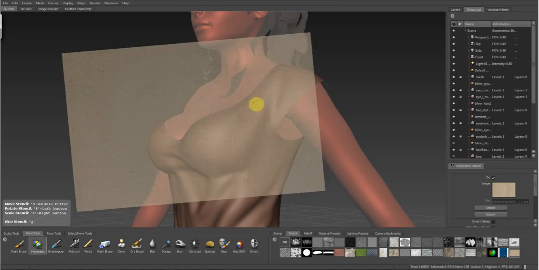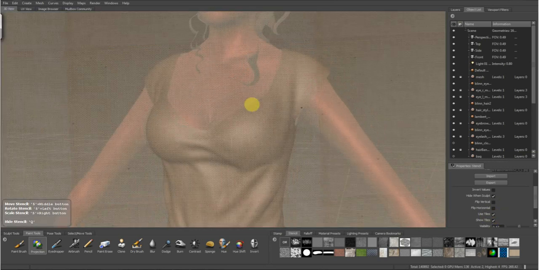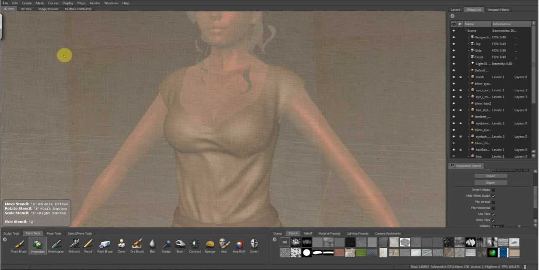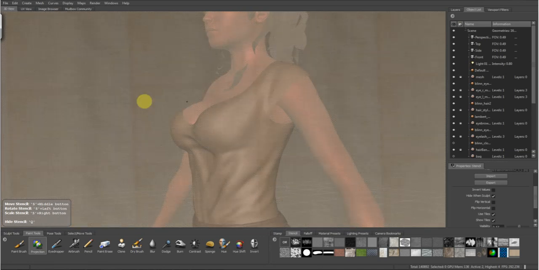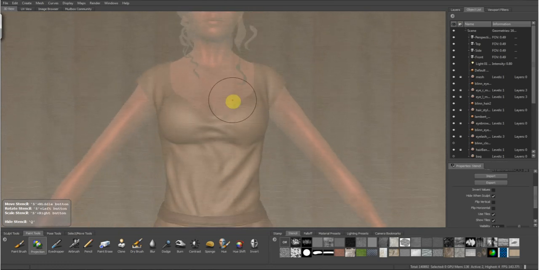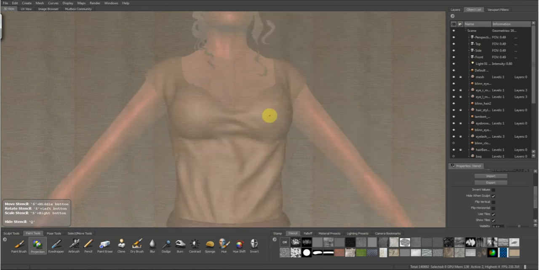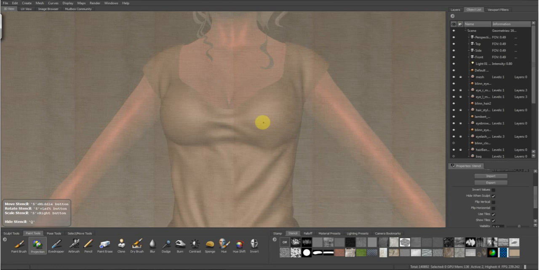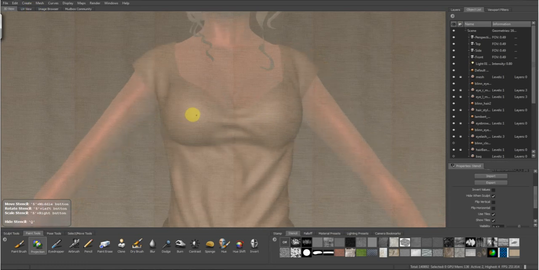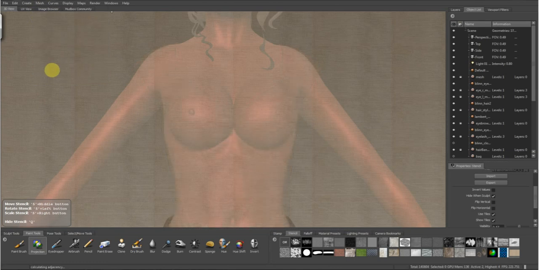So let's go to the options down here and turn on use tiles. This makes the texture tiled. As you can see, my texture is not tileable, but this won't be much of a problem. I want to see how this looks if I apply it like a plain texture. For this I'm gonna do mesh and then flatten to UV space. And now it's gone down here.